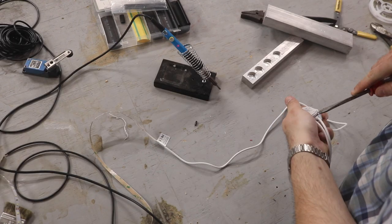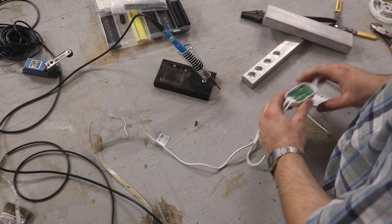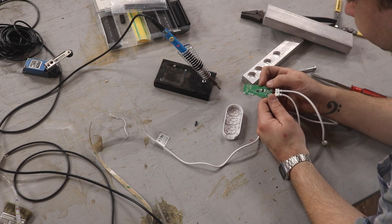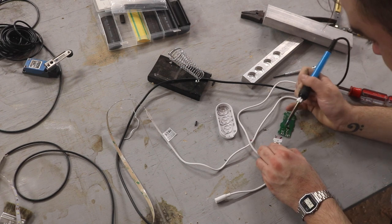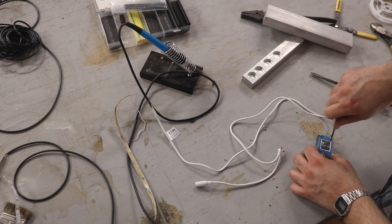Whatever light strip I got came with its own switch and power supply. And changing out the switch was easy enough to do, I just had to reverse engineer it. I located the connections on its little circuit board, I unsoldered them, and then I just attached them to my limit switch in a normally closed position, so that when the switch was opened, they would come on.